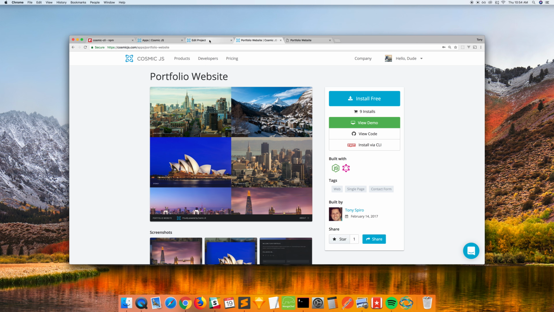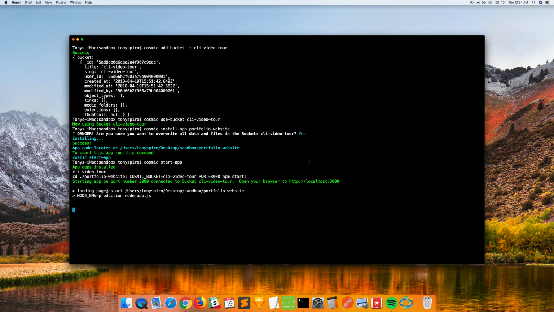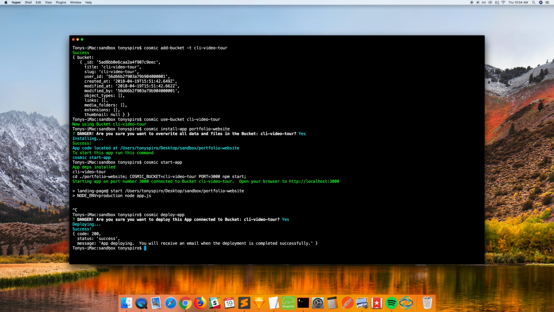And that's really cool. And now I've got this running locally, but let's go ahead and deploy this application so I can share it with a colleague. And to do that, I just run Cosmic deploy app, and it prompts, are you sure you want to deploy from this bucket CLI video tour? Yes.